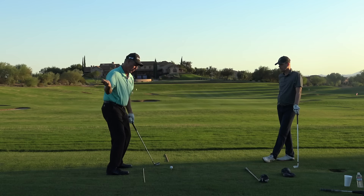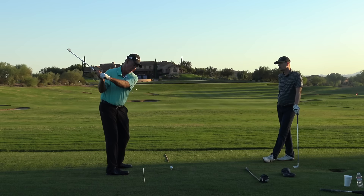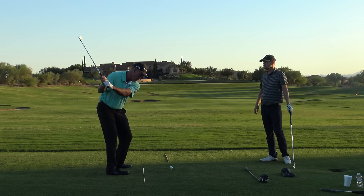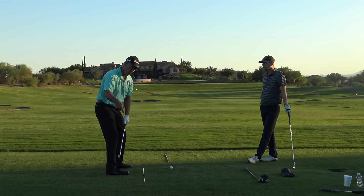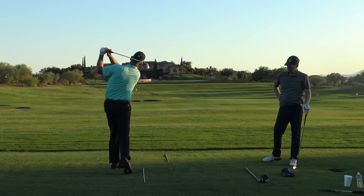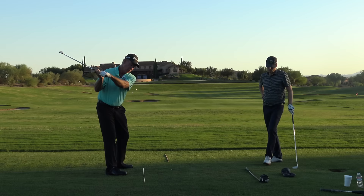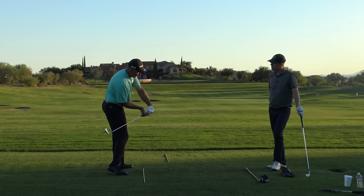The hardest thing I have to teach people is they misunderstand and think I want them to take their right arm and shoulders and tip the club out. No — your hands come straight down and the club head feels like it stands up. My shoulders aren't turning. Once I start the momentum of the club into the correct circle, I just let it go. You bump it just enough to get the momentum in the correct arc so you're not having to catch it up.